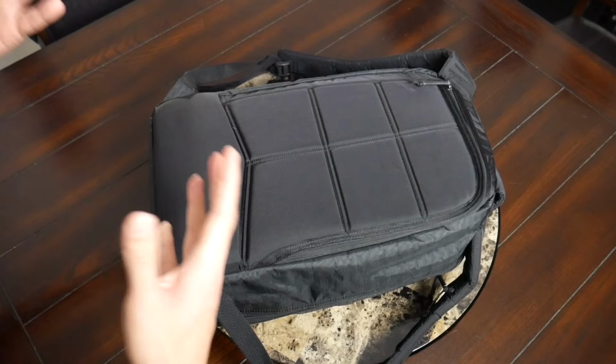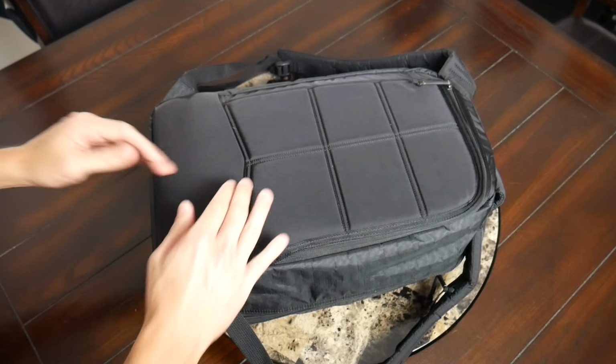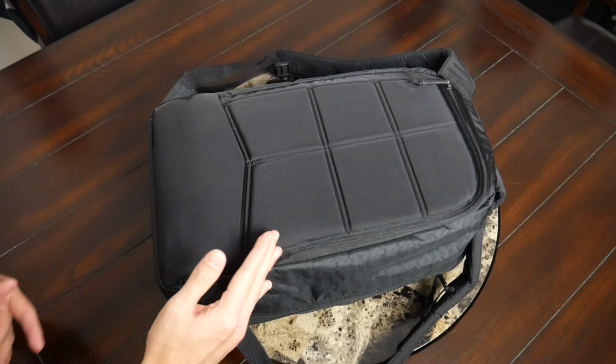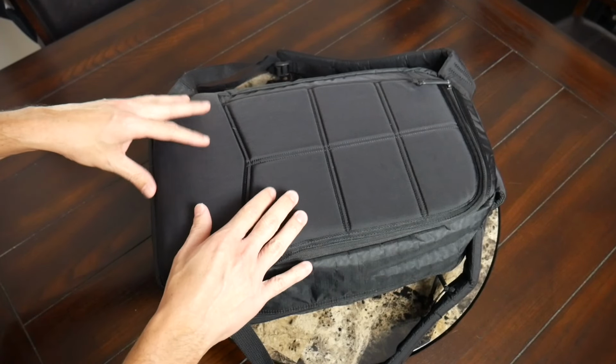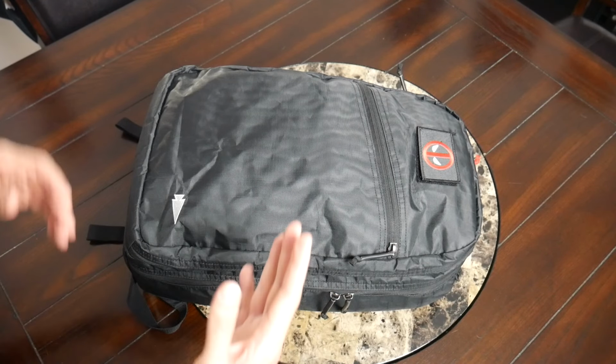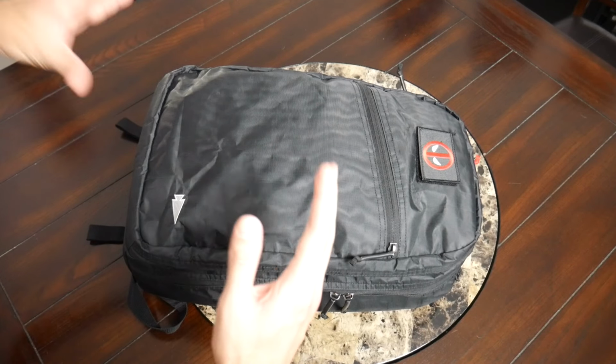Still not gonna be the most breathable back panel. So, you know, you have a little bit of elevation here, some air channels, but in general, my back tends to get pretty sweaty while I'm wearing these bags for a longer period of time. Jumping into the organizational options, this is definitely one of my favorite pocket layouts in general.